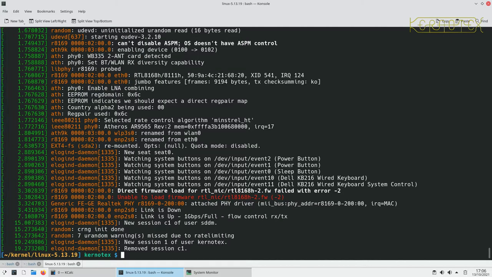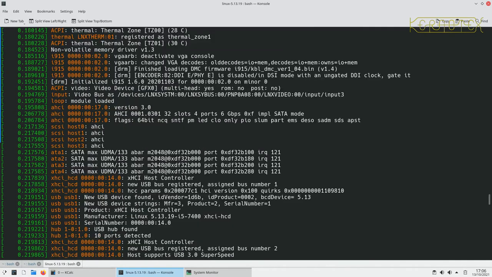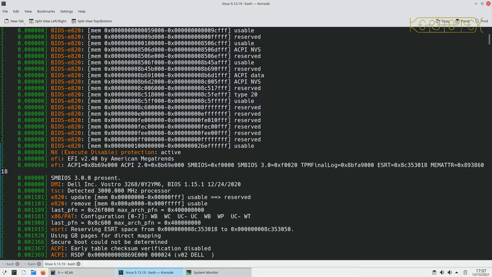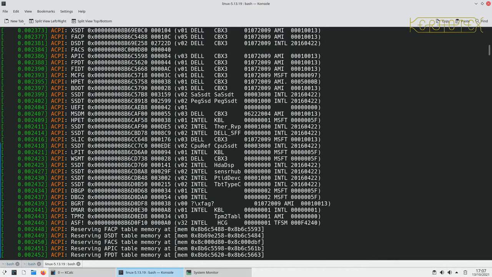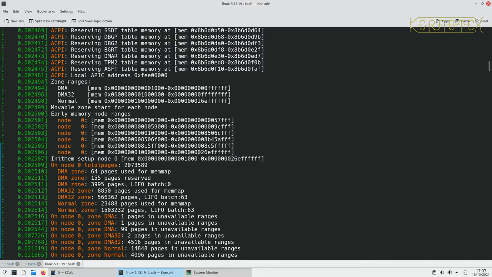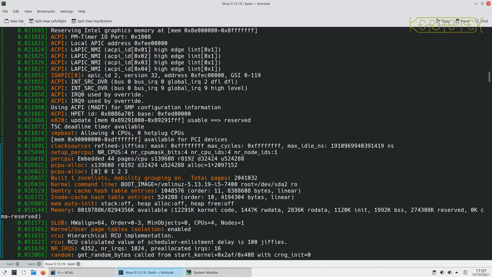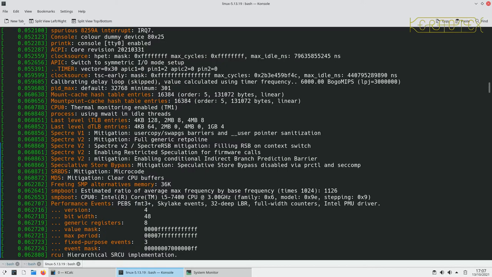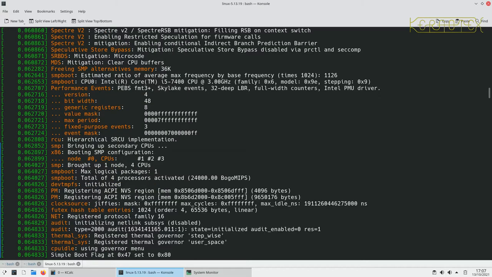I can run dmesg. It's worth doing this just to have a quick look through to see if there's any errors or any messages that might need taken care of. Generally, any errors or anything needs to be dealt with should appear in red. So we can just have a quick look here. There's all the ACPI stuff loading. I'll just have a quick look through. Sometimes worth looking through and reading what's there in case there is anything that you might be concerned about. There's all the Spectre stuff, all the mitigation for the CPU vulnerabilities.